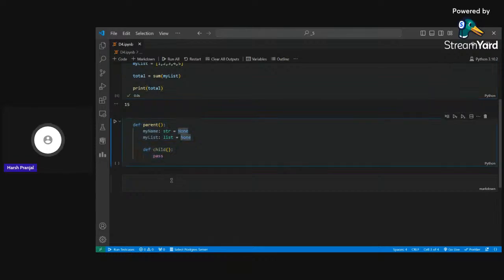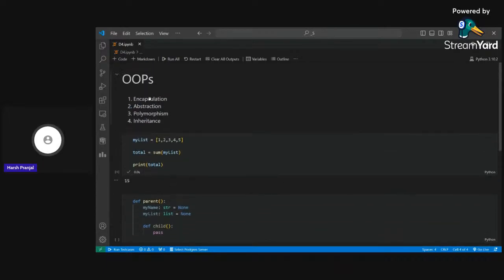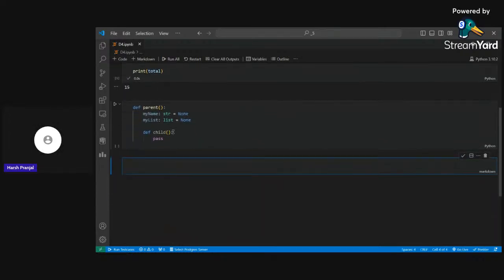So there is one more concept, one more type of, you can say, class and object as a data type, which is used to implement the proper concepts of OOPS, object oriented programming, right? So first of all, let's see the implementation of class and objects, then we will discuss the theory part, right? So first of all, we have class and objects.